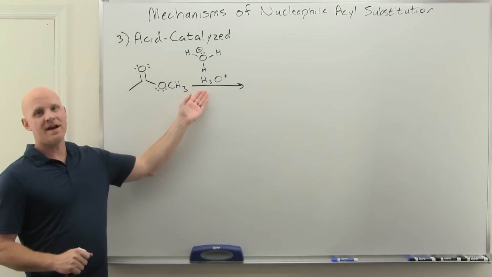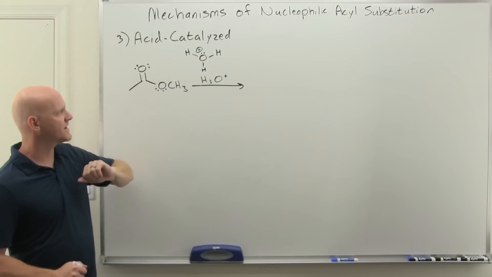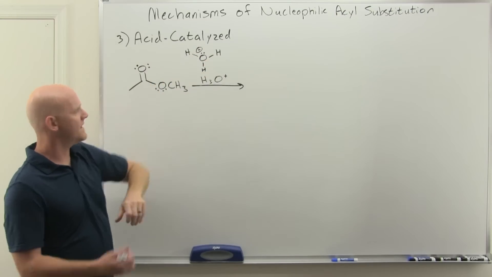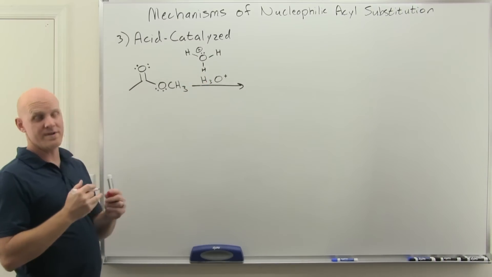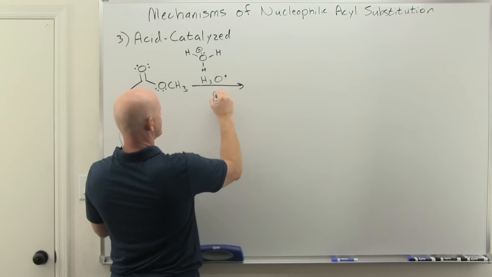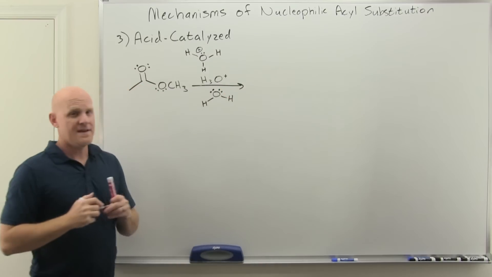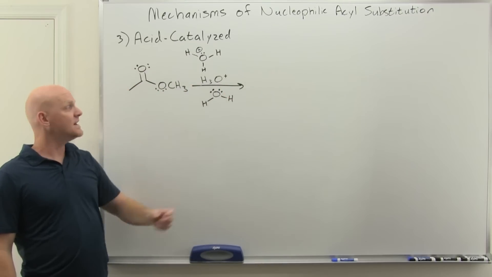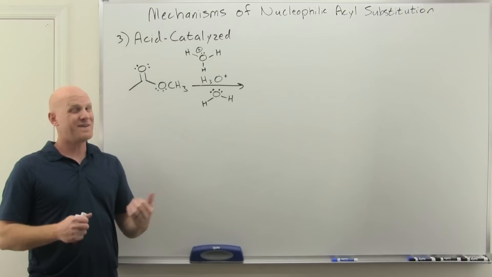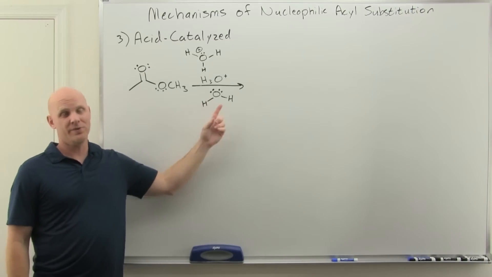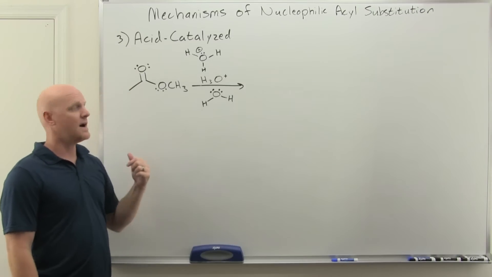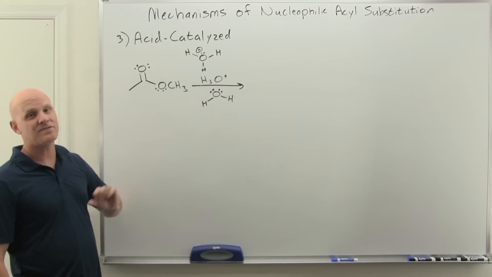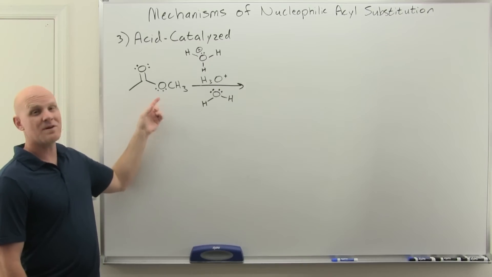All right, so here we're going to do the hydrolysis of an ester - acid catalyzed hydrolysis of an ester here. I've drawn out one of our H3O plus ions here. And first up, it turns out you've got in this case also water in there, so I'll draw a water molecule in here for the fun of it too. But you put acid in water. So if you need an acid, it's H3O plus. If you need a base, it's water. And the best nucleophile you have in the solution is water, which is not a great nucleophile. And so in this case, if we had an acid chloride or acid halide in general or an acid anhydride, we wouldn't need an acid catalyst here.